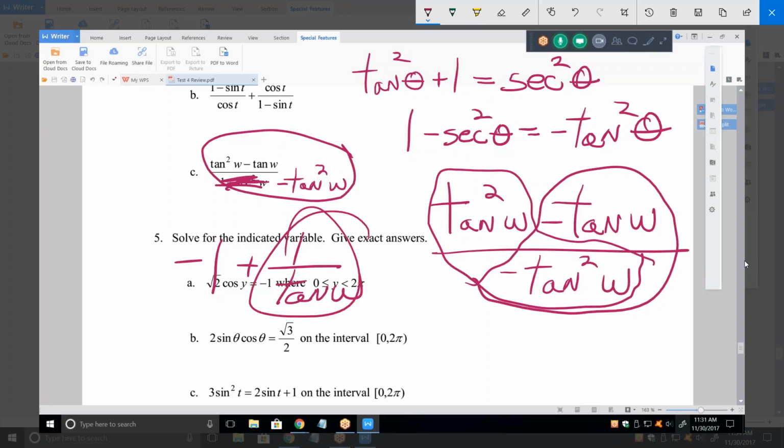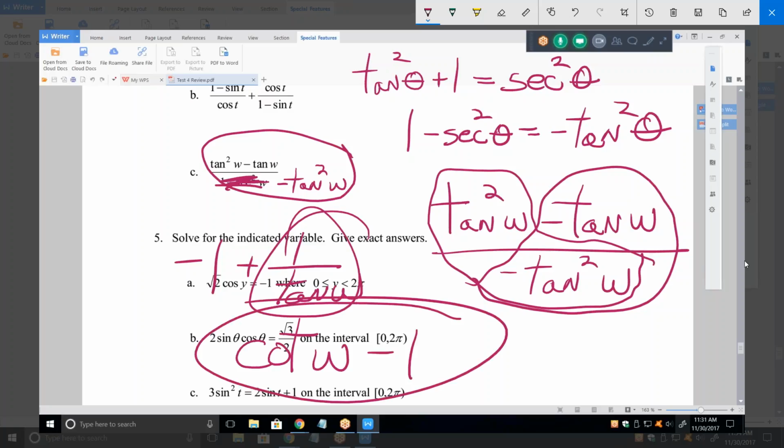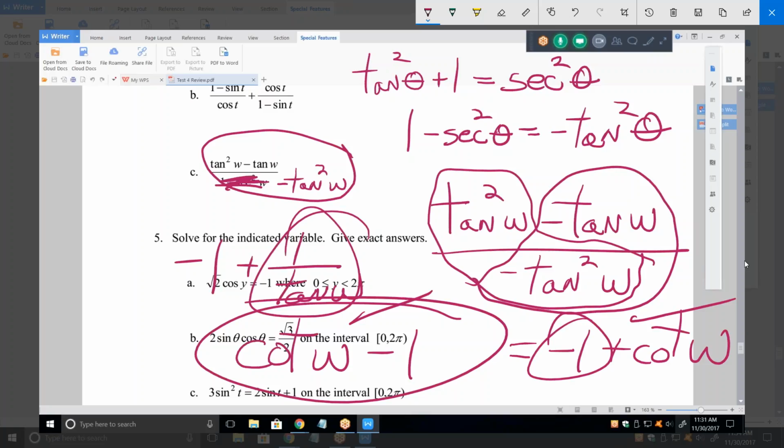Okay, now what's 1 over tangent w? Cotangent. So our answer is cotangent w minus 1, or minus 1 plus cotangent w. Whenever the leading term has a negative sign, I'm always tempted to switch the two terms just because it looks nicer. If you had a multiple choice, I would say this would be on your multiple choice. Probably not that. But it could be either one. Okay? So, let's talk about this just a little bit more.